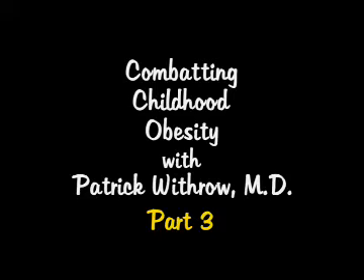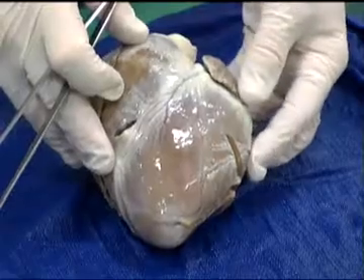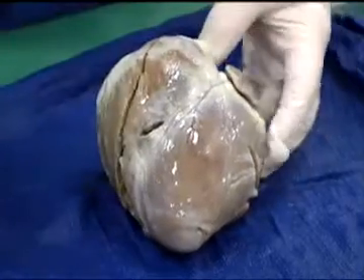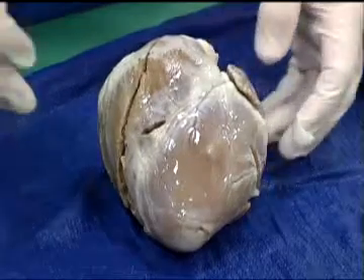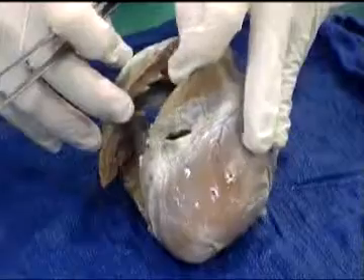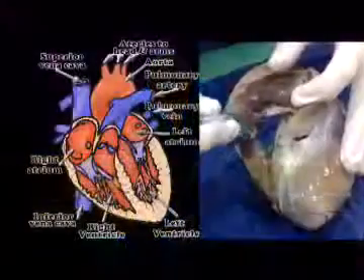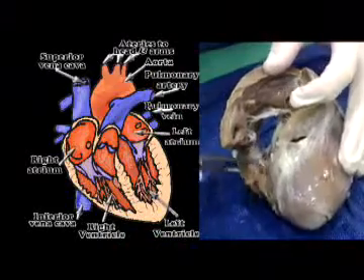I think we probably should take some time to look at the organs now. This is a specimen of a pig's heart. It looks very similar to a human heart, and what you can see is it's a muscle pump that has 4 chambers. This would be the right ventricle. You see the attachment of the tricuspid valve to the heart muscle.